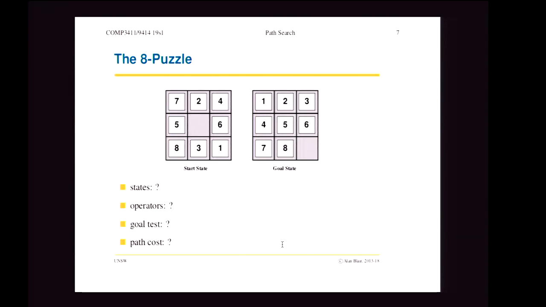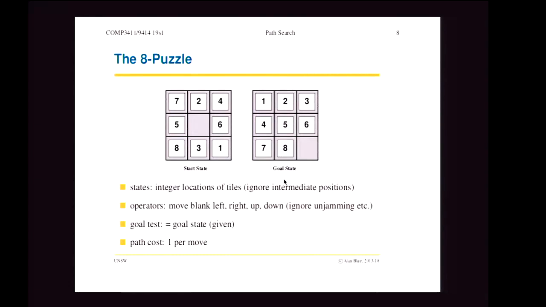So I don't have a prop for this, but these are sliding tile puzzles where this is the goal state, this might be an initial state, and the idea is you slide these tiles one at a time. At each time step you can slide one tile into the empty spot. There's always one empty spot. So I could slide, for example, the 5 over here, and then I could slide the 8 up, and then the 3 over, and by doing a sequence of those moves, you hope to eventually get the thing into this goal state.